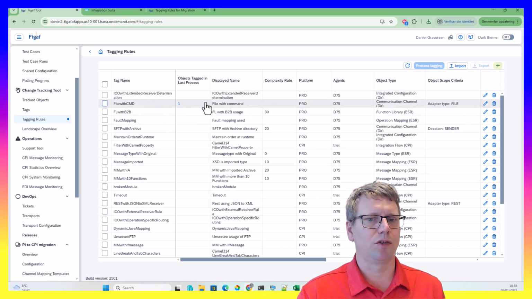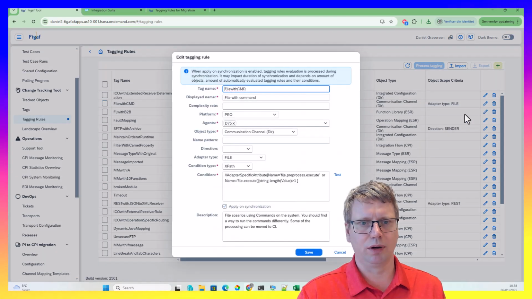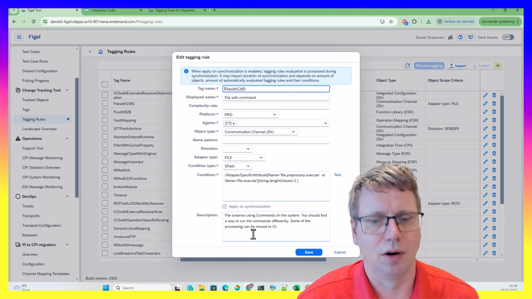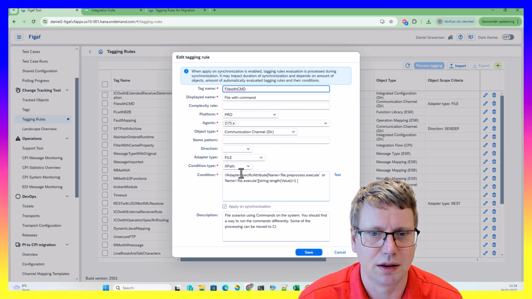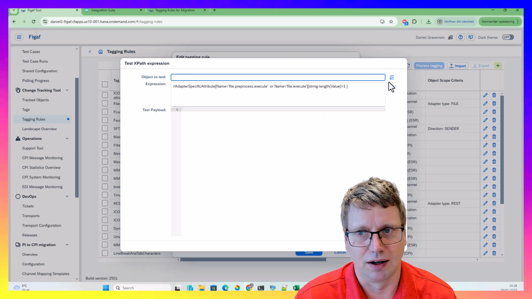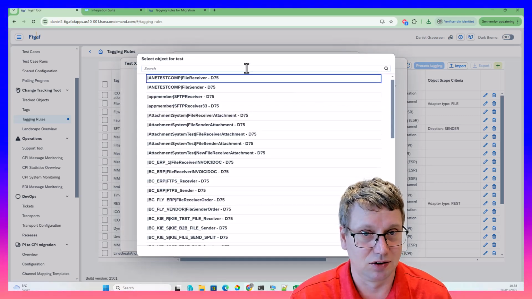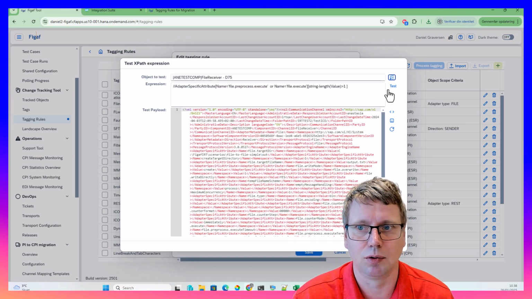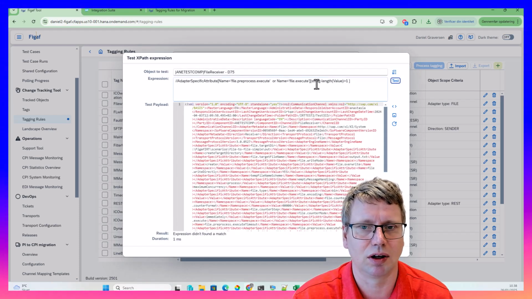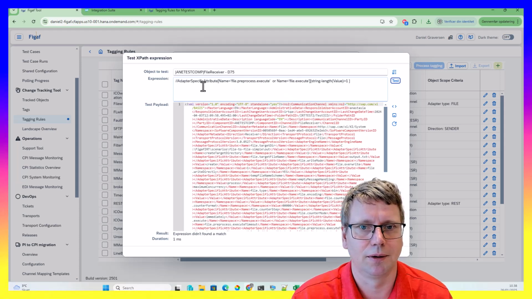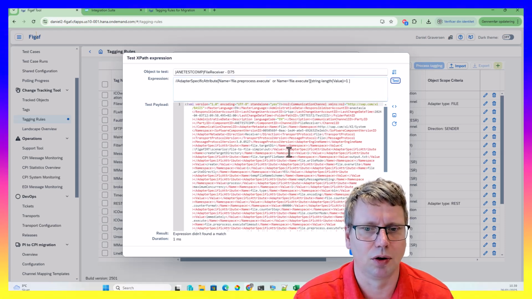Here we do find that there's one iFlow with a communication channel, and the way this works is we can create an XPath. We can go in here and find a communication channel that is using this specific scenario. We can then test: does it have a pre-process and a string length of more than 0 of the value?